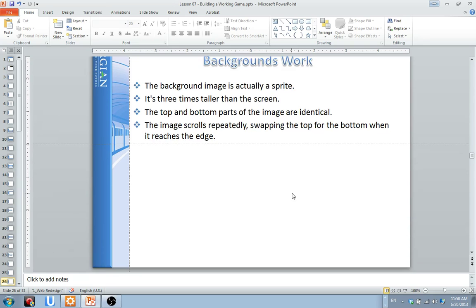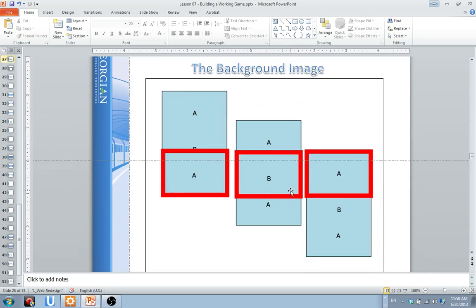So some tricky stuff we have to do. Here's an example of what it is. Here's a good view of it. The red area here is our viewable area. This is our point of view. Then we have a sprite that's larger than the screen. The sprite starts up here, then it starts scrolling, and finally the top part of the sprite gets to the top part of the screen. When it does, we reset it to here again. It's an endless loop that goes like this, so it gives the illusion of this endless background.